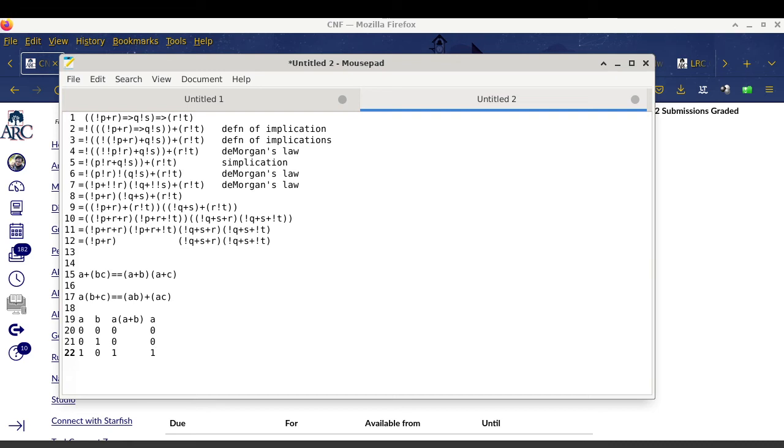And then A all by itself is just the first column, but I make it a separate column here because it's one of the expressions that we want to establish equivalency for. And then the last one is both A and B are true. So if they're both true, this one's true, and so is this one.